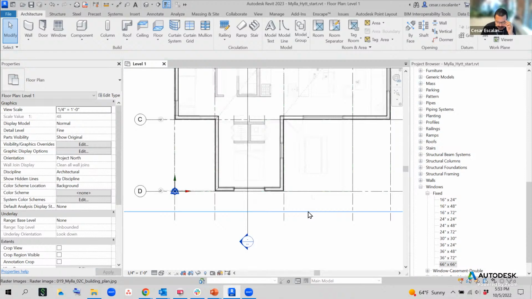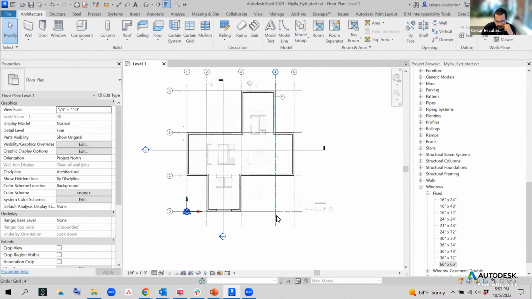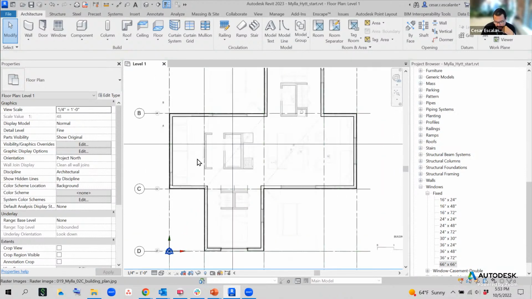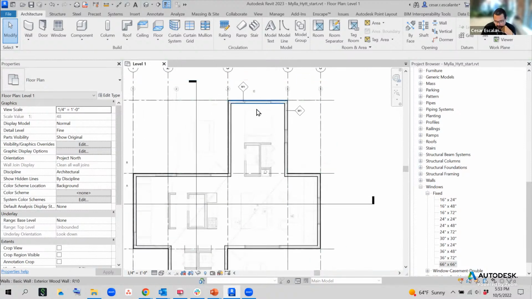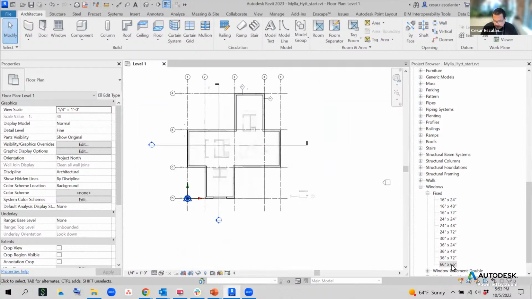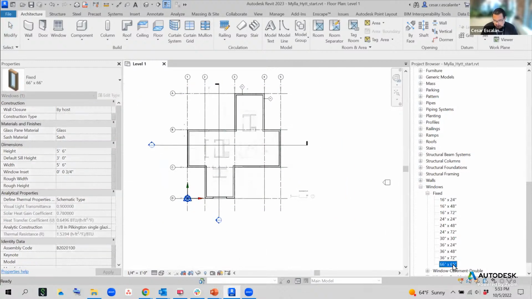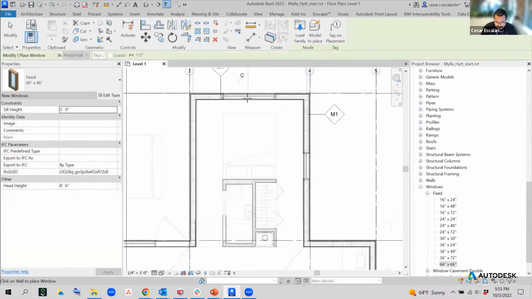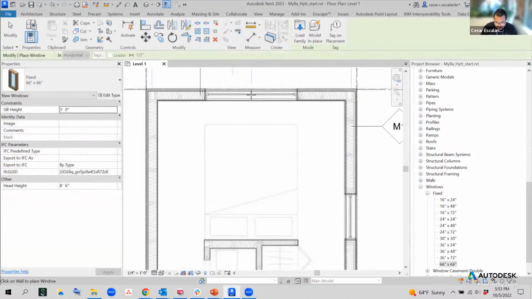And we're going to do the same process for the other couple of windows. So let's do the one in the space between 3 and 4. Grab the 66 by 66, drag it, drop it.